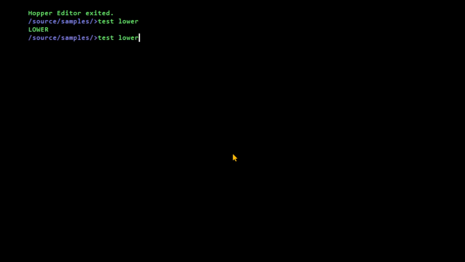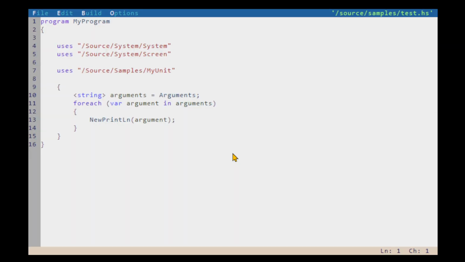There we go. So you only need to qualify if it has exactly the same name, and also if it has the same argument signature, so you can have overloaded arguments. If I had a unique argument signature, I wouldn't need to qualify it either. So I could extend print by having a print with extra arguments. Okay, so that's probably in a nutshell what the units are all about.